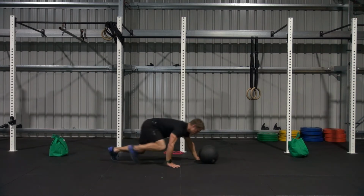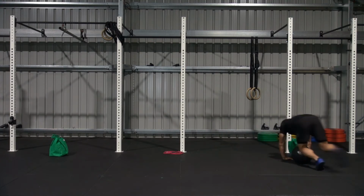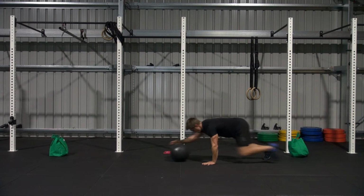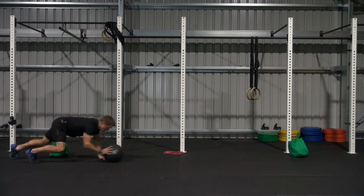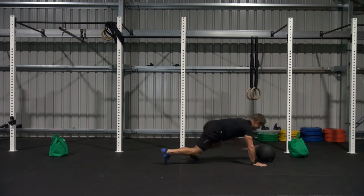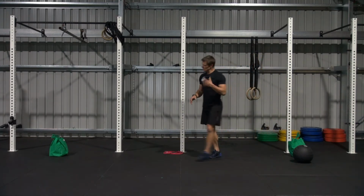Now, with this dead ball crawl, I'm going to do 2 laps. So turning around once again, I travel up, keeping those hips nice and low, giving that ball a shove, turning. Once I get to that point, I push it back to the starting point, which will give me my 2 laps. Cool? Then we just go back to the start.